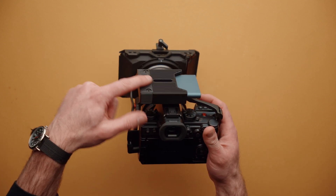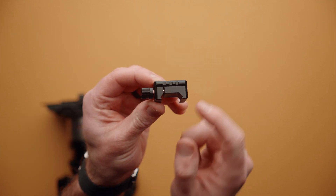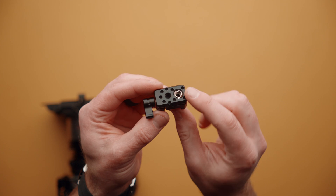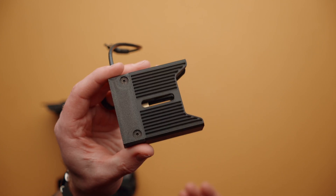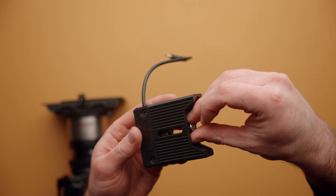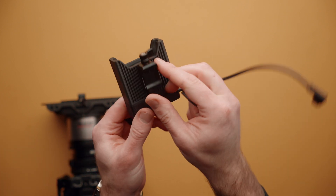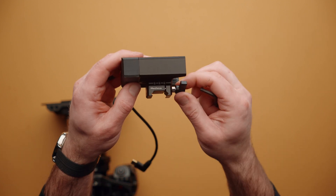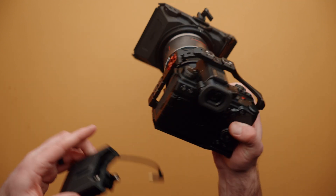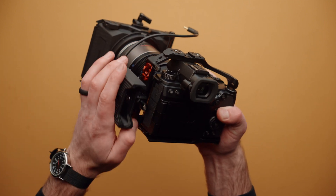Using a cage is really easy because you have so many different mounting points. You could also use some kind of device between the CineDock and the cage — for example, a simple device with a NATO clamp and a couple of different mounting points. Using those two quarter-20 threads, we attach our CineDock using the two silver screws and Allen key that come with it. I'll drop the screws inside the dock into that slot and tighten it down onto the adapter without overtightening. Now we have a NATO clamp with a tightening knob that can be ratcheted out of the way, and we can attach this to our camera. On this cage there are NATO rails here and on top, so I can slide this in and lock it in place.